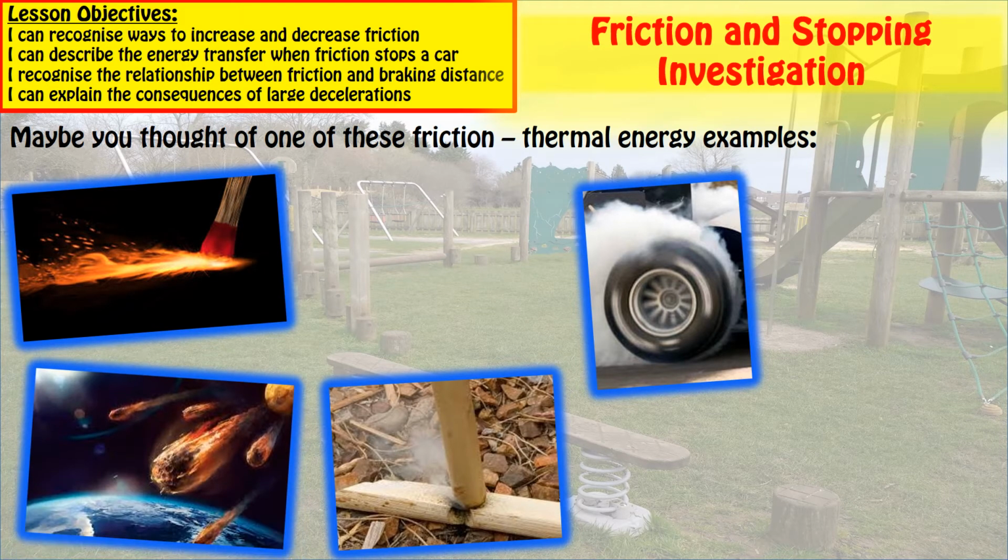Or perhaps you thought a meteorite. There's lots of friction between the meteorite and the Earth's atmosphere, and it actually heats the meteorite and breaks it up. Stops it from hitting the Earth and causing worldwide damage. So we're very thankful to have an atmosphere.